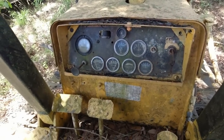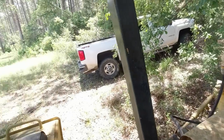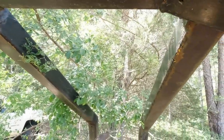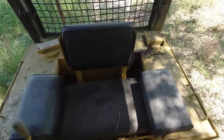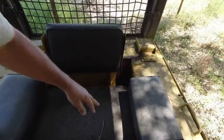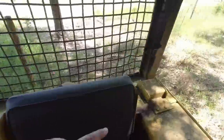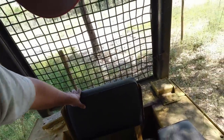Well, that right there needs some cleaning material. Oh, wait a minute. Let me look up here and see if we got any. I don't see any. Hey, that thing's got a great seat in it. It hadn't been sitting too long because the seat hadn't taken too much abuse. Hydraulics, diesel fuel. Little light on the back of the seat that you can turn that way.